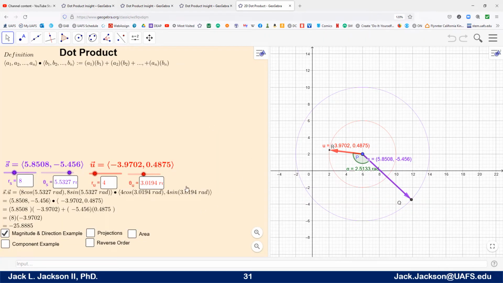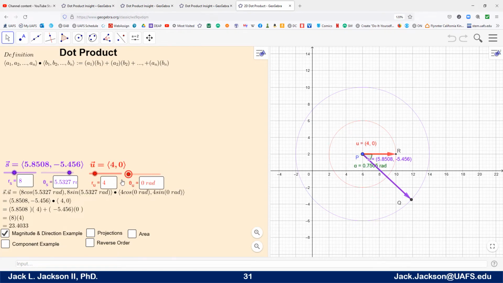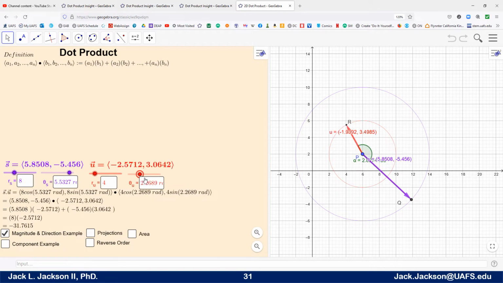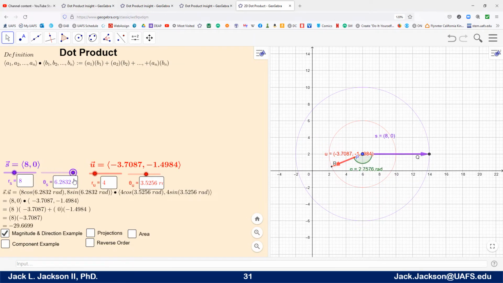And actually, we're already showing the app version. Okay, so I've got this. So let's take a look at this. Once again, just notice that you can take that one. Notice I'm not changing the magnitude. The end is staying on that same circle as I rotate it around from 0 to 2 pi. And this is the approximate x and y components. And then the same way for the other one.